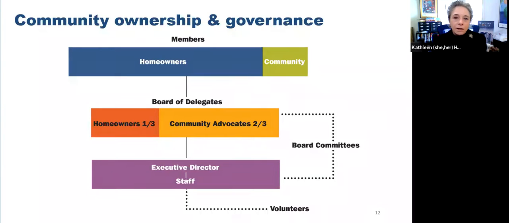But this method of having the members make key decisions about Homestead and having a third of the seats on the board be our own homeowners centers their voice in governance. And that's part of the anti-racist and multicultural model that we inherited from those civil rights era leaders back in the 60s.